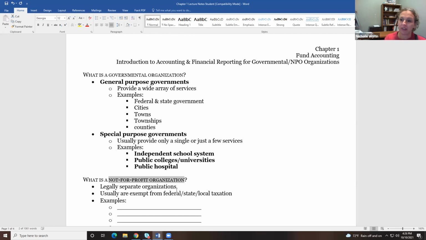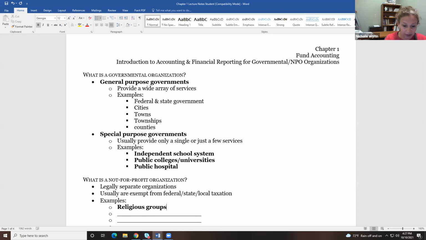So it's still important. When we file tax returns, you know how individuals file a 1040, a not-for-profit files what's called a 990. It's a separate kind of tax return where they show all the money they received for the purpose of running their nonprofit, and then document that they used it for that purpose, whether it be public education or a public hospital or whatever it is. So examples of nonprofits would be religious groups.